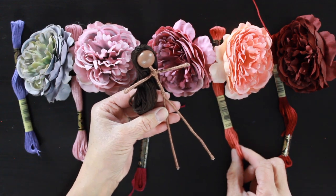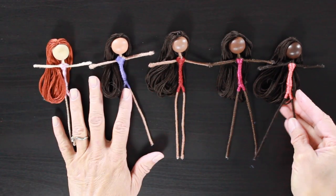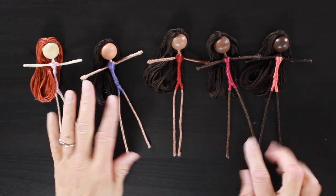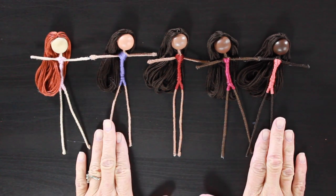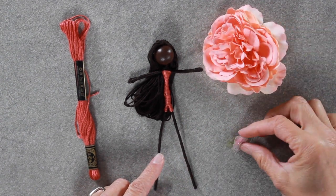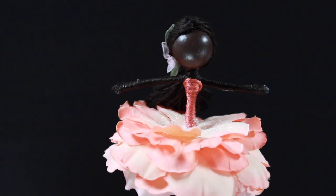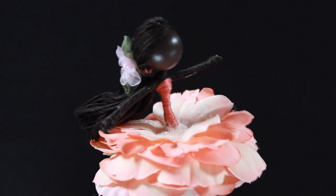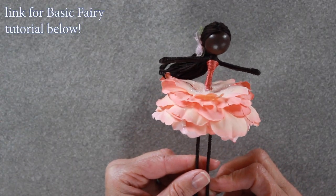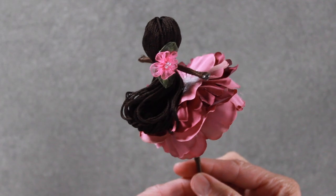The next step is to dress your dolls. I'm using the flowers I found on Amazon — I matched up some embroidery floss and gave my dolls a top and a pair of shorts, then used the flowers to create the skirts for our fairies. I added a little bit of glitter to the top of each skirt, tied the hair in a side ponytail, and added a little flower. If you're new to making fairy dolls, check out my basic fairy doll tutorial where I break down each step — how to twist your doll, wrap your doll, do the clothing, and put the skirt on.